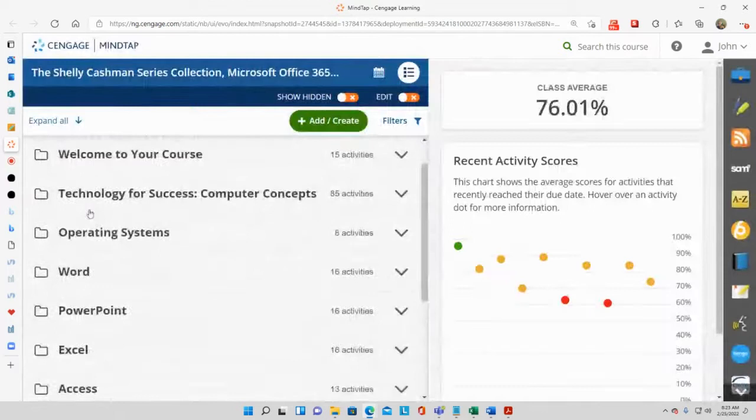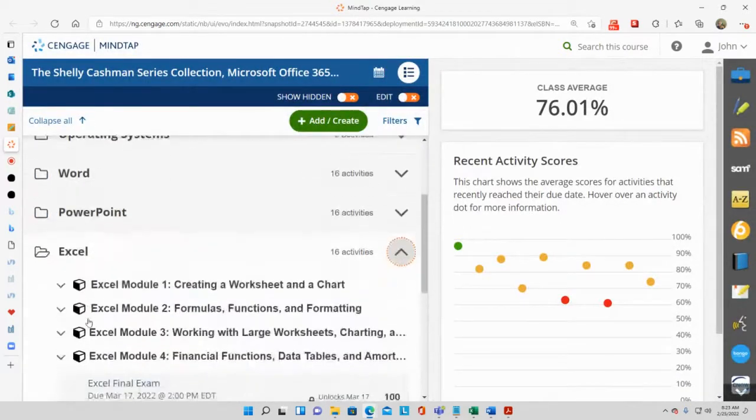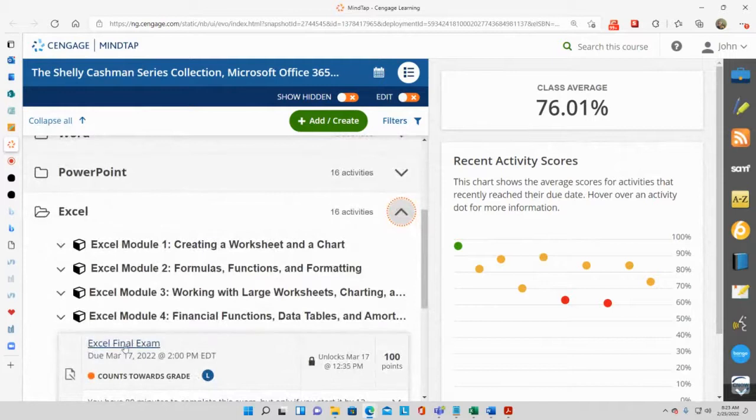Okay, scroll down a little bit. All right, so we're in Excel, so I'm not going to show you the dates because you know the dates, more or less. It's the 17th for the final exam for this class. The other class, it may be the 16th, maybe the 15th for the other one, or the 20th or 21st, but they're all within a week of each other, okay?